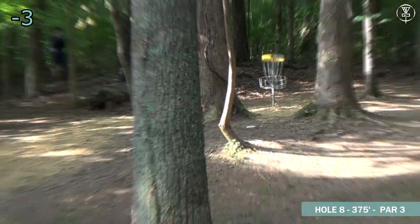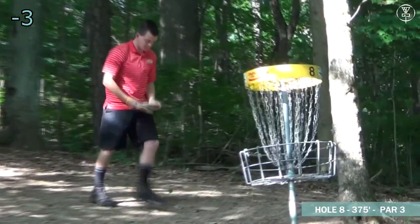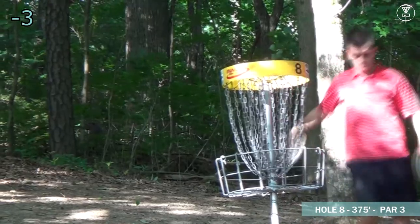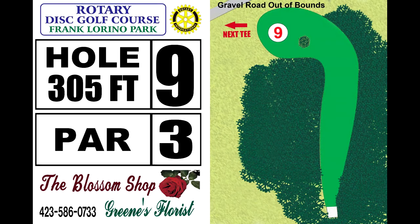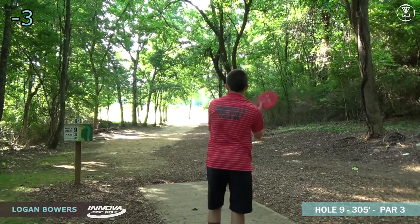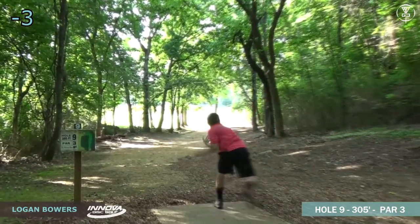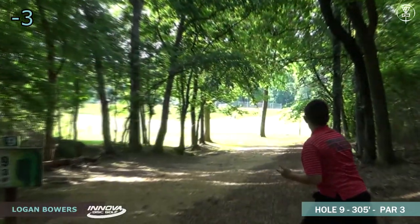Great shot from Logan there. You missed that initial gap, you're getting... Colin and Chris are still tied at the top. Moving on to the next hole. Chris was probably playing for the skip, but maybe not quite as early. I don't think he wanted to hit that early. If you can get to the edge there, you can definitely get a skip towards the basket.